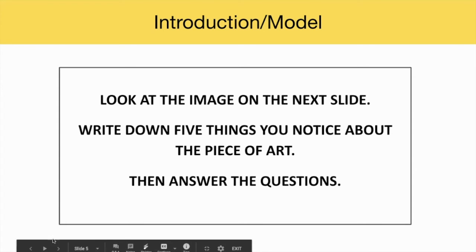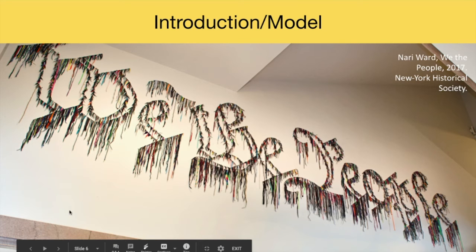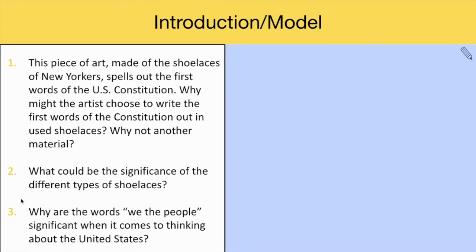So a strategy like flood the chat might be useful for this particular part where we're asking students to write down 5 things that they notice about this piece of art. Another strategy that I've tried recently is trying to simulate a turn and talk like I would in the classroom by having students meet in breakout rooms for 2 to 3 minutes. I might have all rooms discuss each question, or I might differentiate breakout rooms by assigning a different question to each breakout room, and then have a representative from each group share out. That might be a useful strategy to try out for these questions on the introduction to model for the launch of Unit 3.